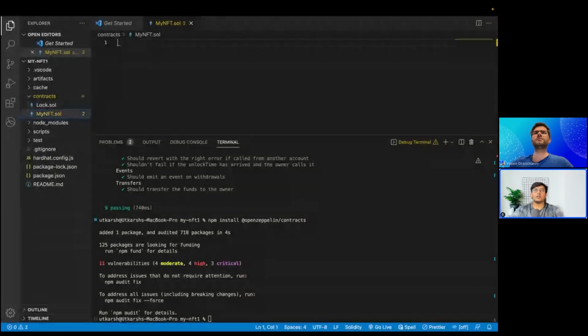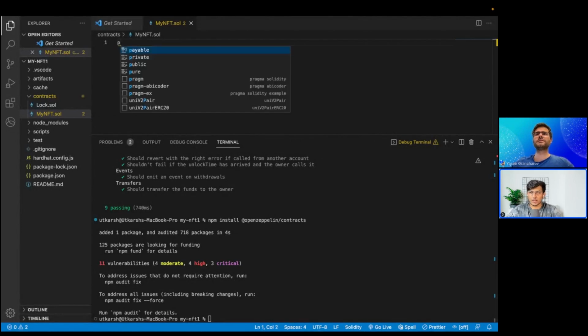Cool. I think now everyone should be following as well. All we did was install OpenZeppelin contracts, and then create a new Solidity file under the contracts folder, named mynft.sol. Obviously you can name it anything, but I would suggest the naming convention stays the same so that once the session is over, I give you the blog and you'll be able to find it directly without facing any issues. While everybody is still following, let me quickly type in the variables and then we can get this sorted, right?